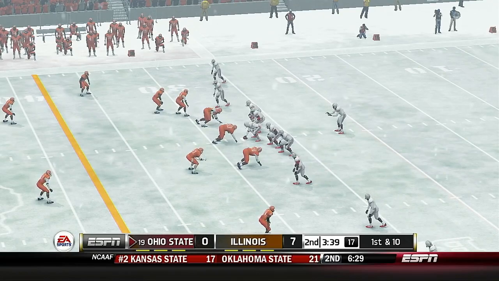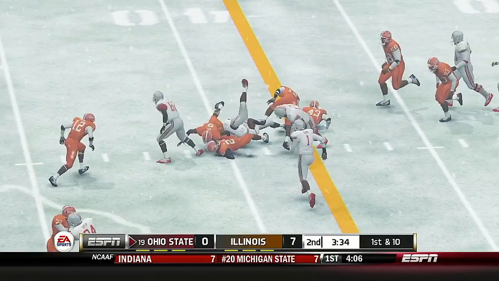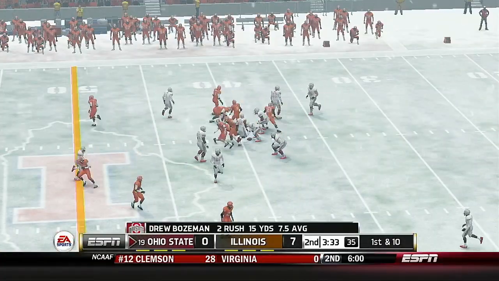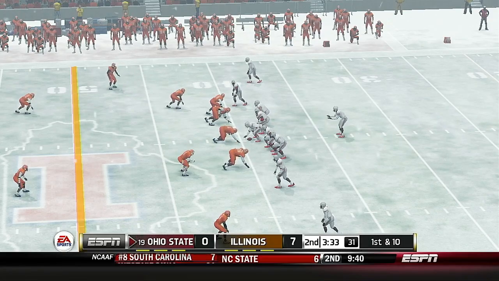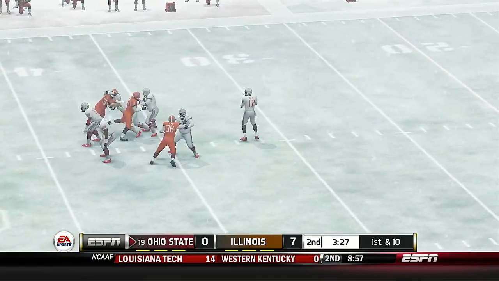Empty backfield, quarterback in the gun. Five wide receivers. And he dives forward. Nice job by the quarterback to tuck that one and run. He's not the most athletic quarterback out there, but you can see that he makes up for it with his decision-making ability. Here he looks downfield, finds nobody open, and decides to take off with it and comes up with a solid gain.